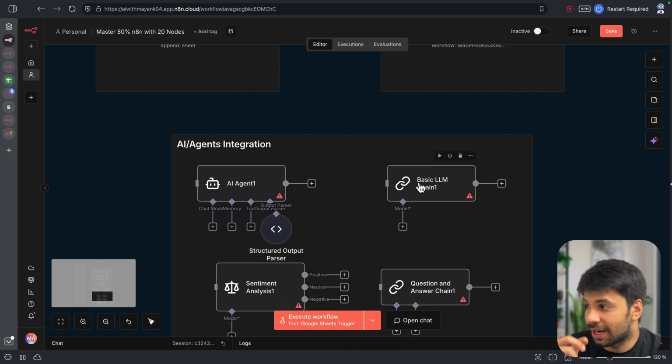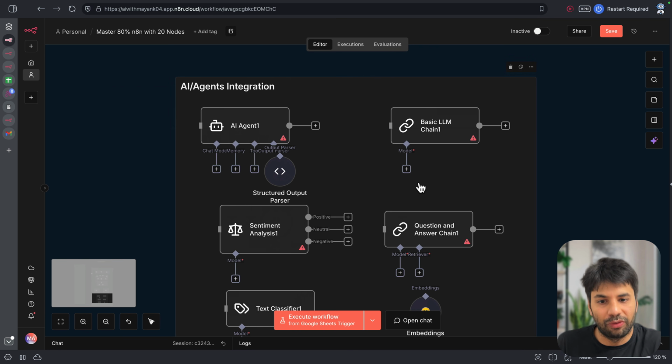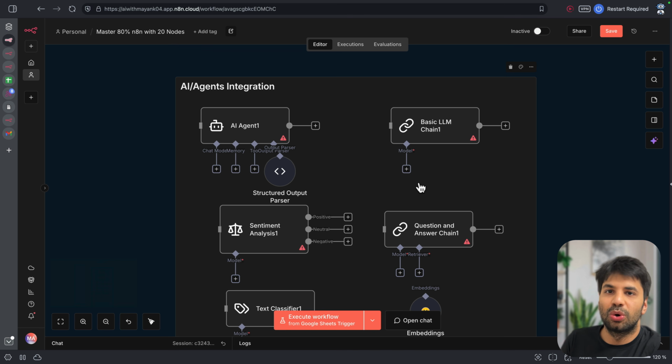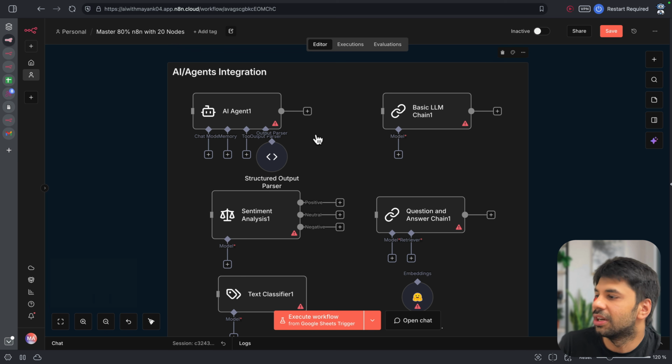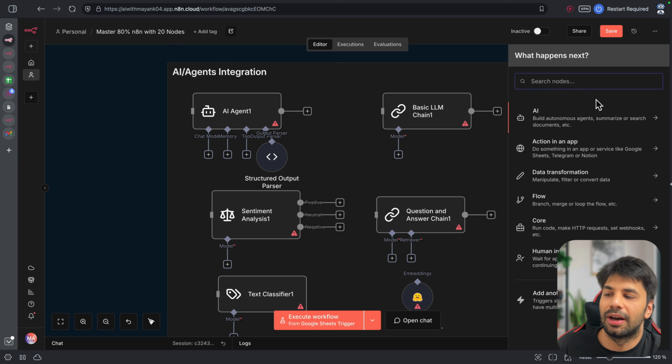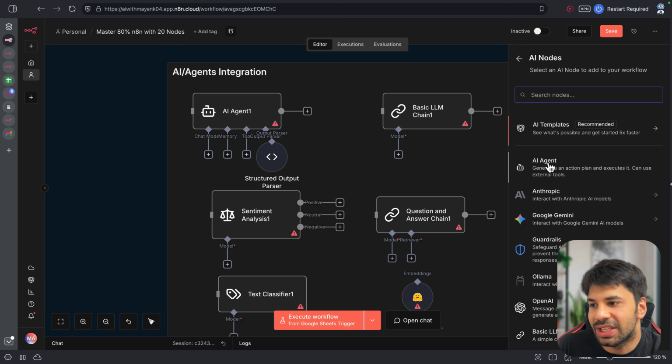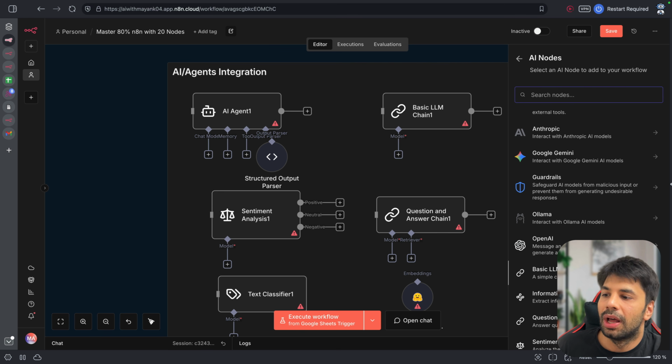Now, last, everyone, are the AI agents and integration. Of course, the reason these no code tools are now getting all the traction, I always say, is because of these AI agents and all the AI integration. There are again multiple of them. Normally, you must have seen the agent and the simple AI call, but n8n has just recently introduced these guardrails as well. So super super helpful.